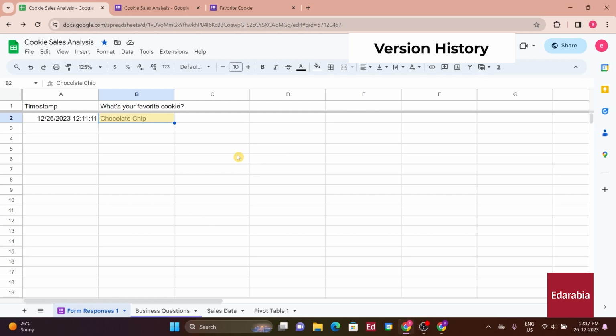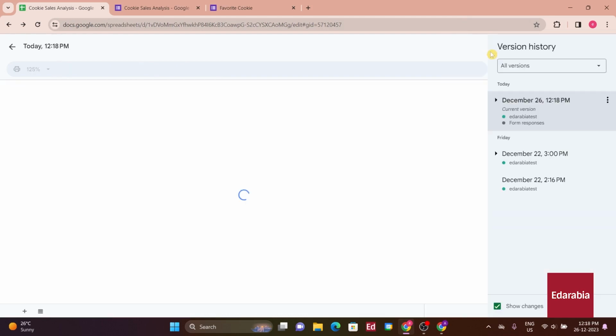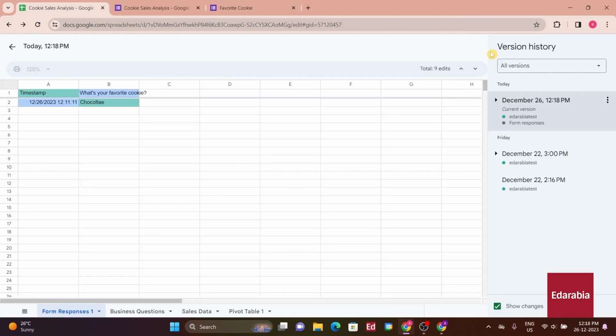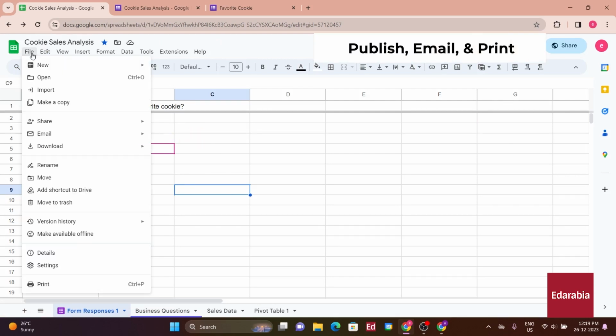Concerned about changes made by others? You can track edits by checking the timestamp at the top. Clicking on it opens the version history, where you can revert to any prior iteration of the spreadsheet. It's even possible to name specific versions by clicking the 3 dots and assigning a name. Although you're content with the current state, this feature offers a handy way to navigate through the spreadsheet's history. In the top left corner, click on the back icon.